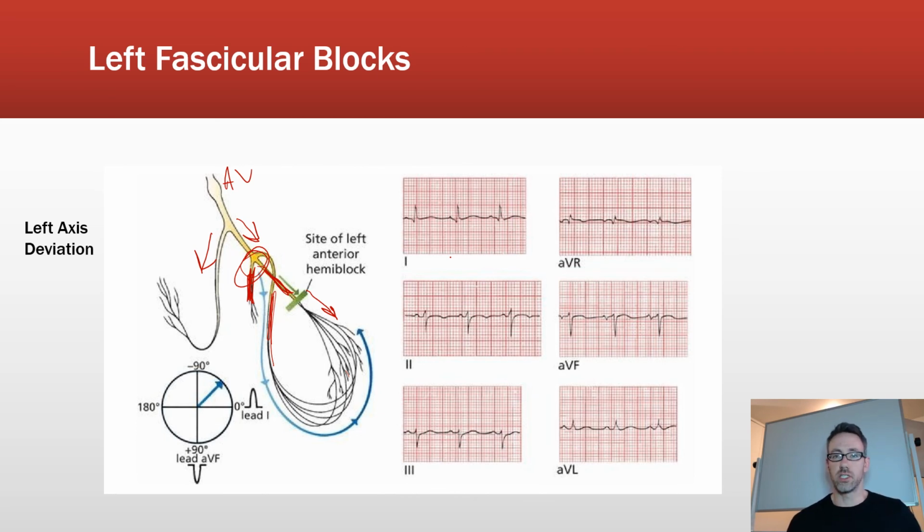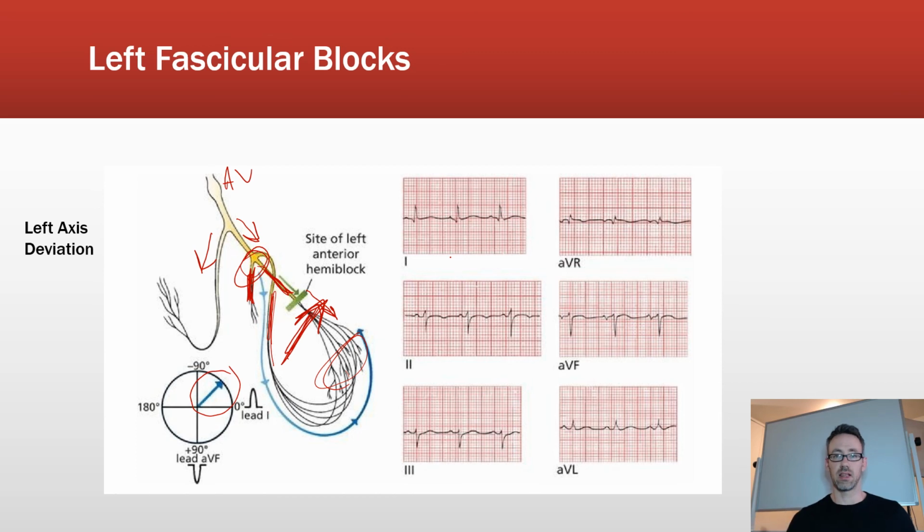So the QRS duration is normal, so it should be less than 0.1 seconds. And you'll notice in this example here, since it's going down the posterior aspect of it and swinging around towards the left to go up through the anterior, where they meet essentially, where their junctions are, that creates a mean vector that points really in this direction. It points in that quadrant, which you can see drawn for you in the blue arrow down here. So it actually causes a left axis deviation.